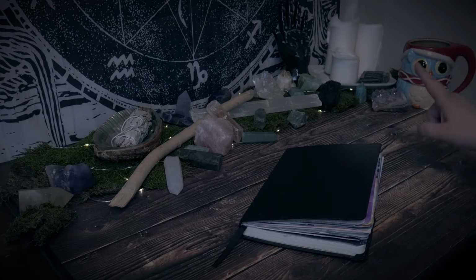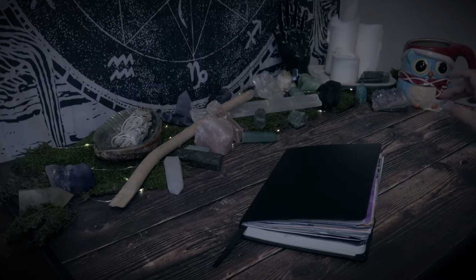So, a journal. Another thing that is very vital to me while I'm doing this is my tea. I always have tea because I find it calming. I have a nice calming chamomile tea here today. What kind of tea do you like to drink? Or are you a coffee person, or a juice, or a pop, soda? Let me know down in the comments below.